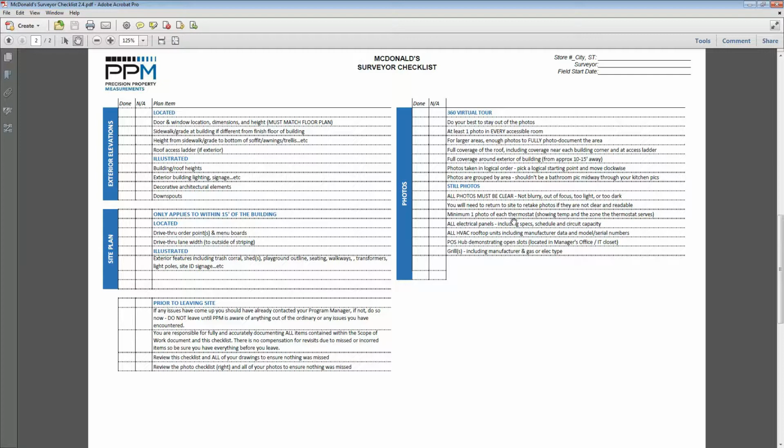These photos are only going to be of MEP items, such as major elect panels. The thermostats are a specific request. They are going to get photos on the roof, and they'd also get still photos of the HVAC units along with their tags and information. And then when it comes to grills and the manufacturer, gas or electric, that's just, again, another client-specific photo that they're going to want. So the still photos are only for specific things, where the actual walkthrough and the photos we'll do the QA on come from the 360 virtual tour.